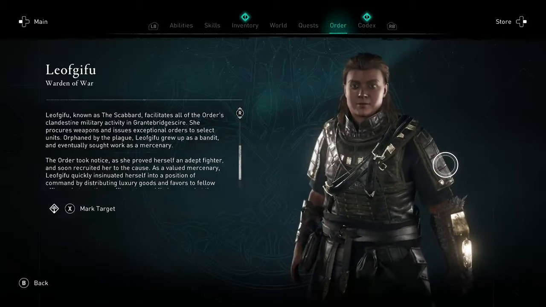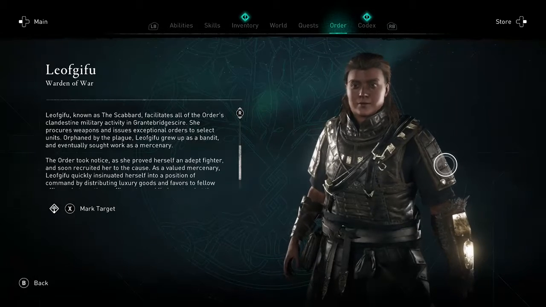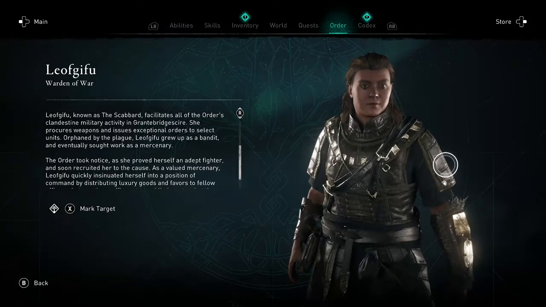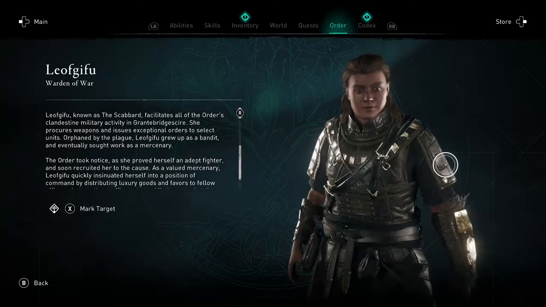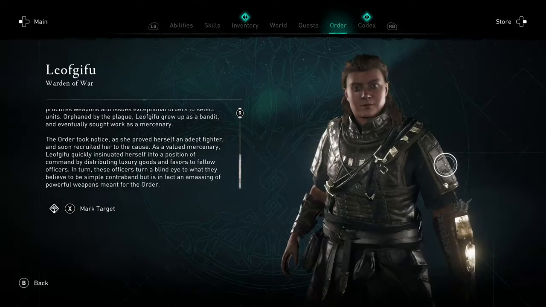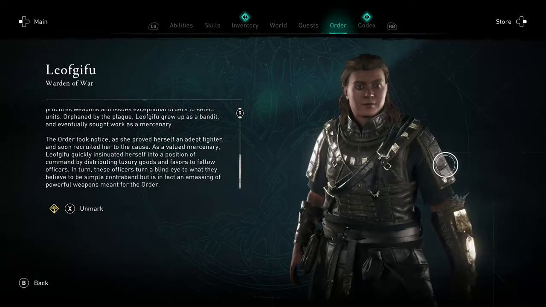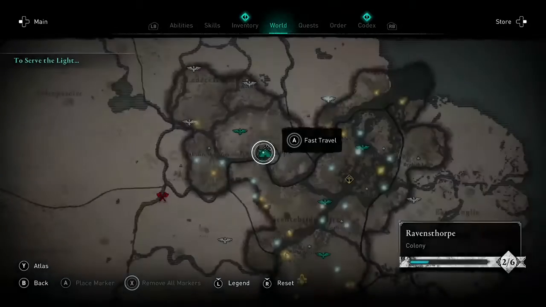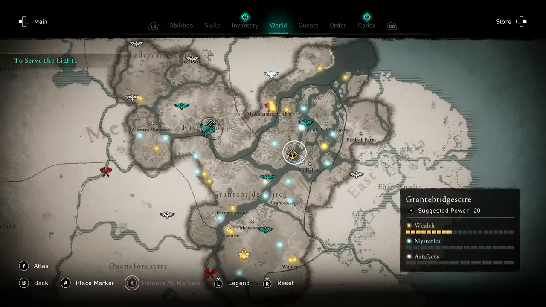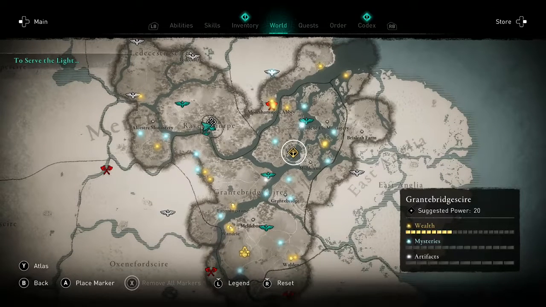Let's see here. Other options. Okay, so what do you think? We should go to one of these two places. Let's mark the target and see where they are on the map. That work? Is this the target? So this is a place that we've been. Grantisch-Richteflagenbergen.